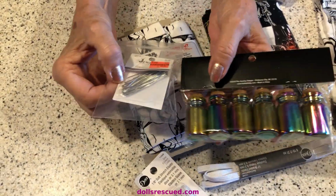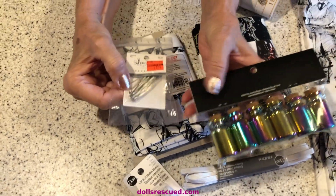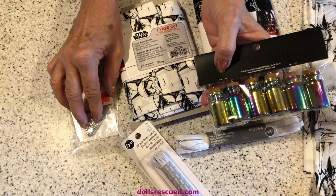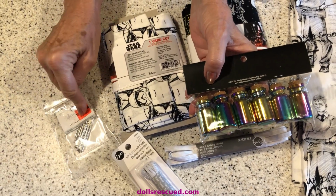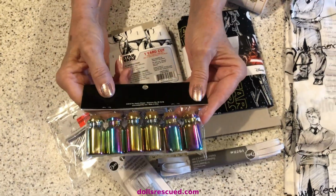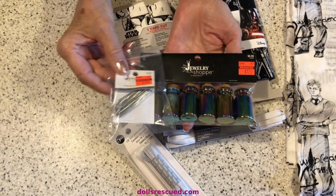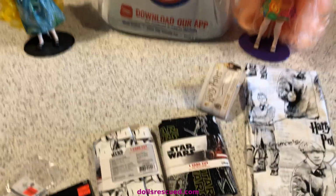At the virtual Blythe retreat, Terry did a class on making earrings. I messed mine up good, and I dropped a seed bead twice, and we found it, which was the amazing part. I finally got them done, but I had to rob a couple of these jewelry pins out of there. I love these bottles. Look at that, $1.74. This, by the way, was $1.24. Great prices, couldn't leave them.